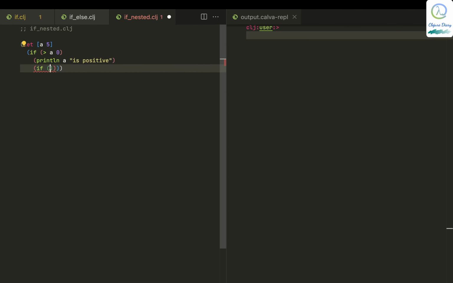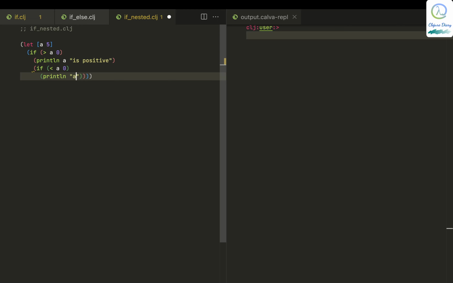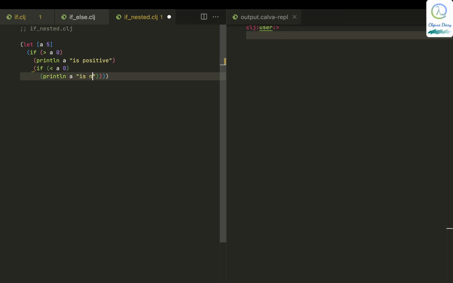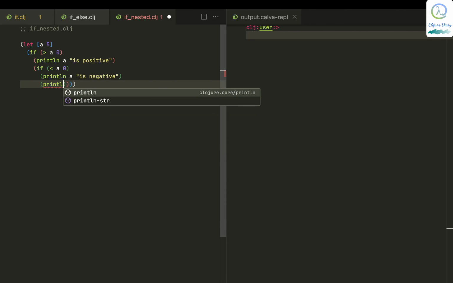If a is greater than 0, I need to print a is positive, and if a is less than 0, I need to print a is negative. Okay. A is negative, and if this fails, okay, this is the if form over here, right? So a is negative, and then if that's not true, what I need to say is neither positive nor negative.